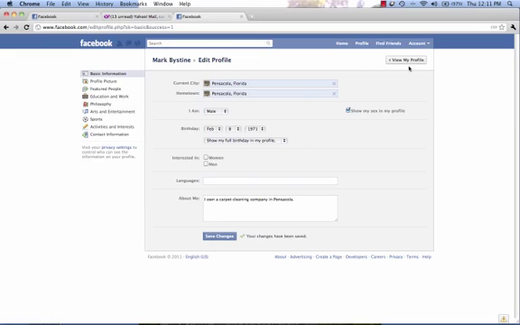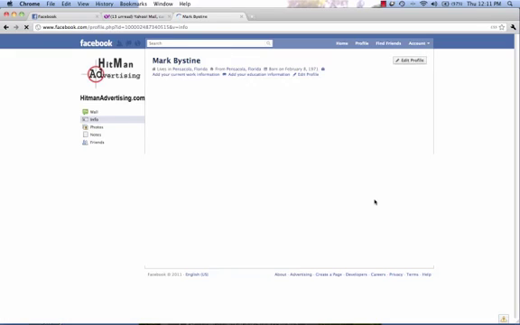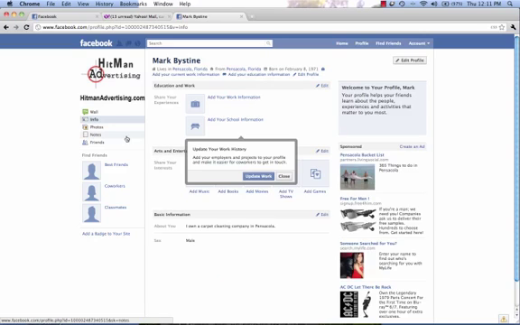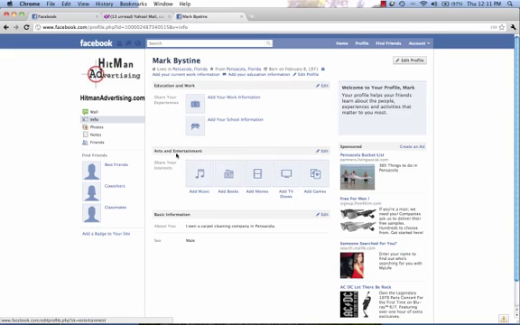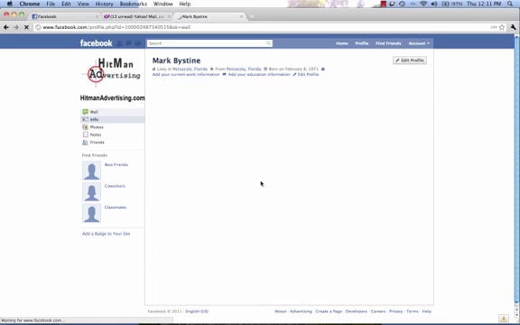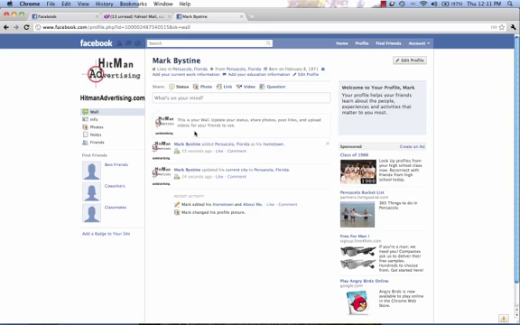So there you go. Then you can view your profile, see what you've got on there. You're going to want to go back later on and maybe add some work history about where you work and things like that. So we're just going to close that for now, though. But you're going to want to add and fill out as much of this information as you can, because you want people to get to know you. Keep in mind, if they're personally connecting with you on Facebook, they want to know more about you. They want to connect with you. So that's the thing that you have to put on your actual Facebook page.